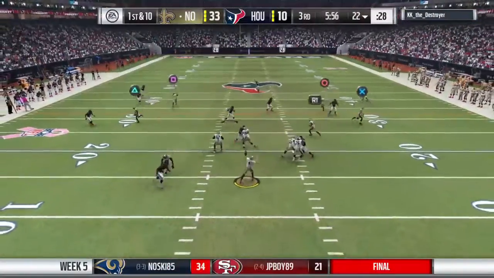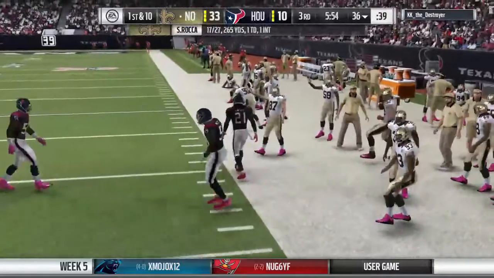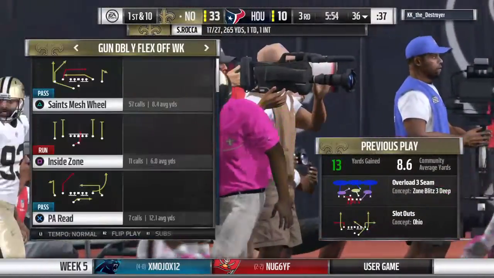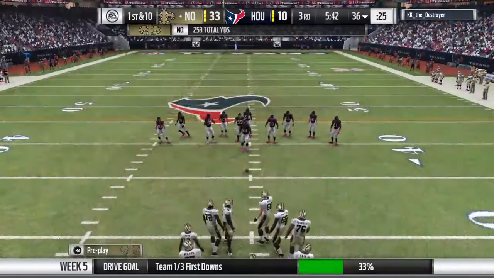They'll come out throwing here to start the drive. It's complete. Flainer, right side. Give them 13 on the pickup there. And the Saints are going to get a first down. Fresh set of downs here.